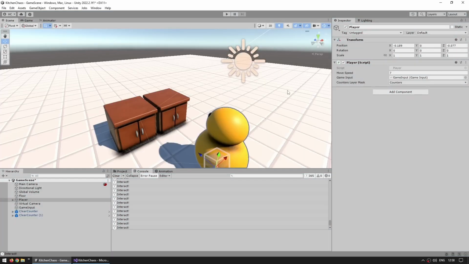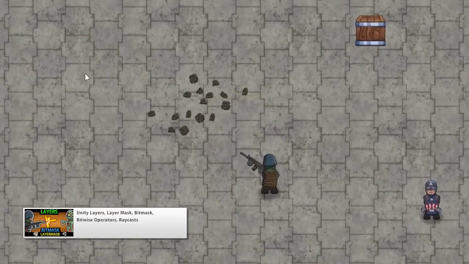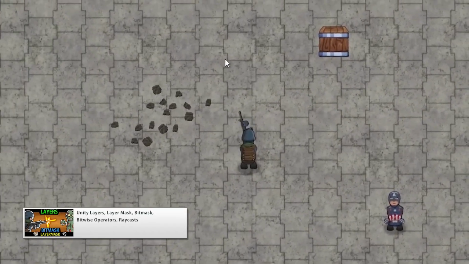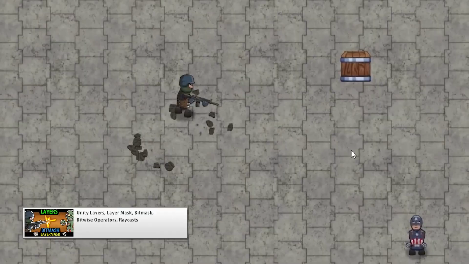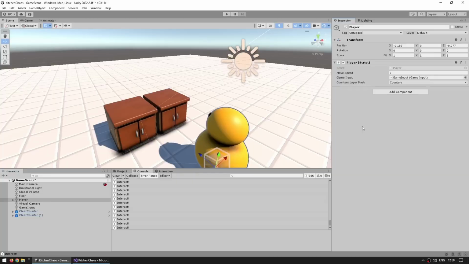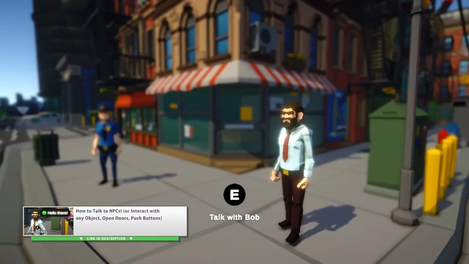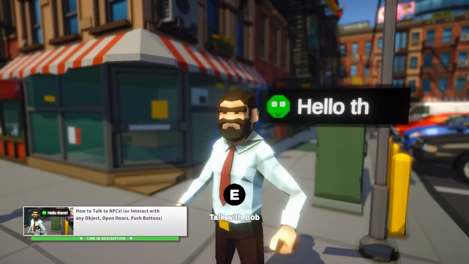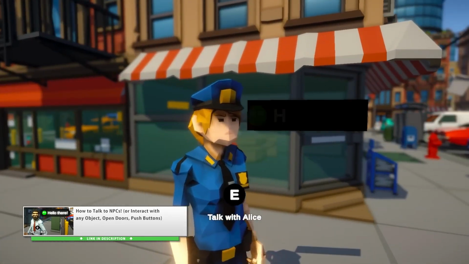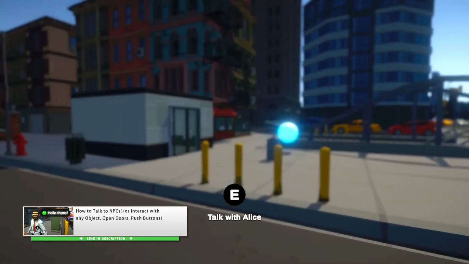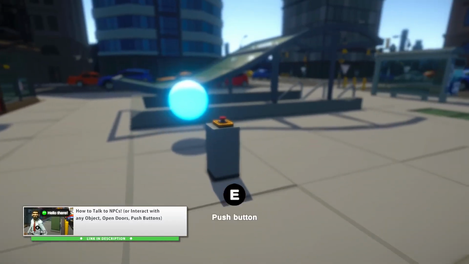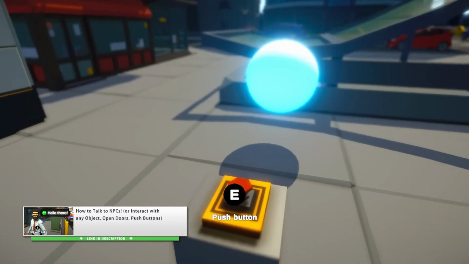Alright, great. Now I should point out another way to work with layers is with something called a bit mask. That's a bit more advanced. Usually the layer mask is much easier to follow, but if you want to learn about bitmask, go ahead and watch that video. And also another quick note, in this game we're only going to interact with one single object type. It's only going to be a counter, even though we're going to have multiple types of counters. But for games where you want to interact with multiple objects, like for example having an interact action to talk with an NPC, another one to open a door or push a button, for those kinds of multiple interactions, to build a system like that, make sure you look into my How to Interact with Objects video.